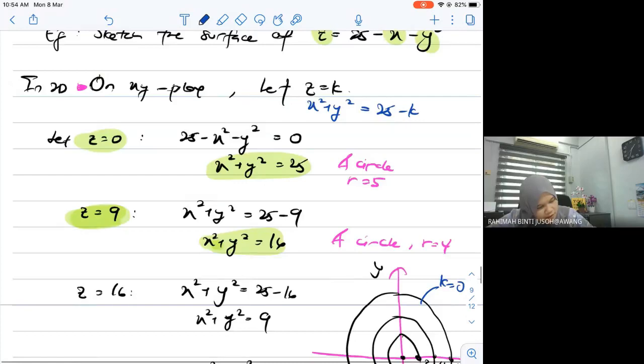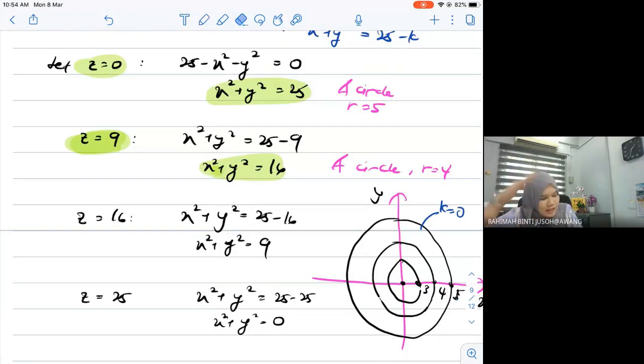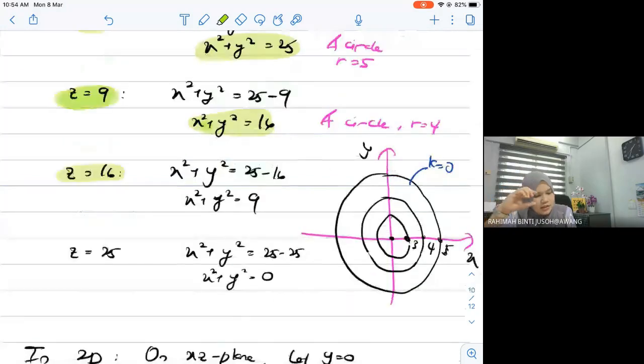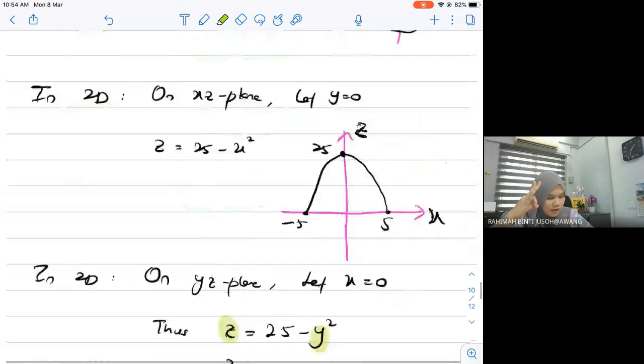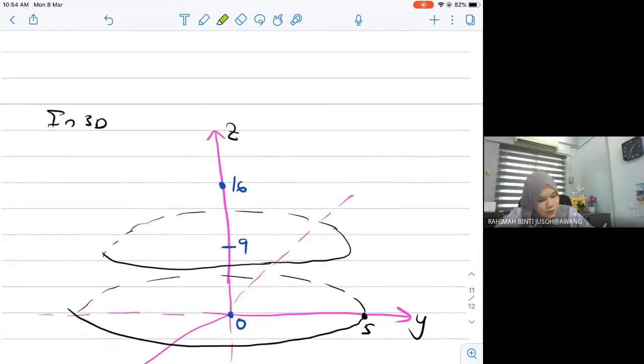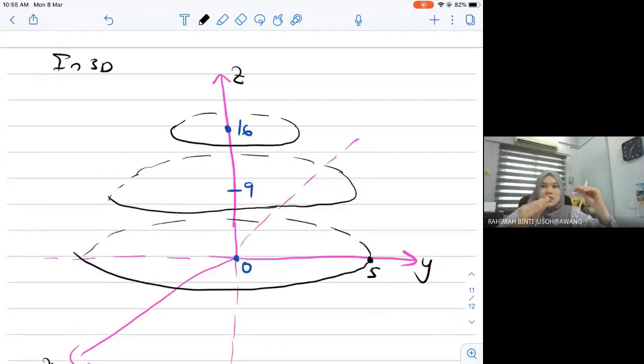And then you keep continuing it when Z equals to 16, isn't it? Mana tadi? Ni, Z equals to 16. So maksudnya you naikkan lagi, you naikkan lagi level dia. The circle becomes smaller sebab radius dia 3 dah sekarang ni. Okay, radius dia 3. So we'll have smaller circle. So bila you plot tu dia makin kecil lah radius kan. Macam ni. Okay, maksudnya you susun you punya CD tu macam ni, macam ni, macam ni, macam ni. Sebab kita pandangan hadapan. Tadi kita pandangan atas macam ni. But now pandangan kita hadapan.